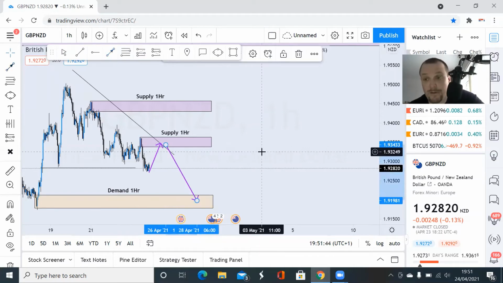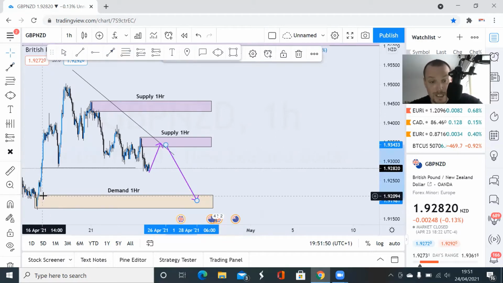because we are bearish. I'll be looking for that further move down to the bottom end of the next point of interest, which is the last sell before the buy candle, which will form the floor of our demand. Okay, so that's what I'm looking at on this particular pair at the moment.